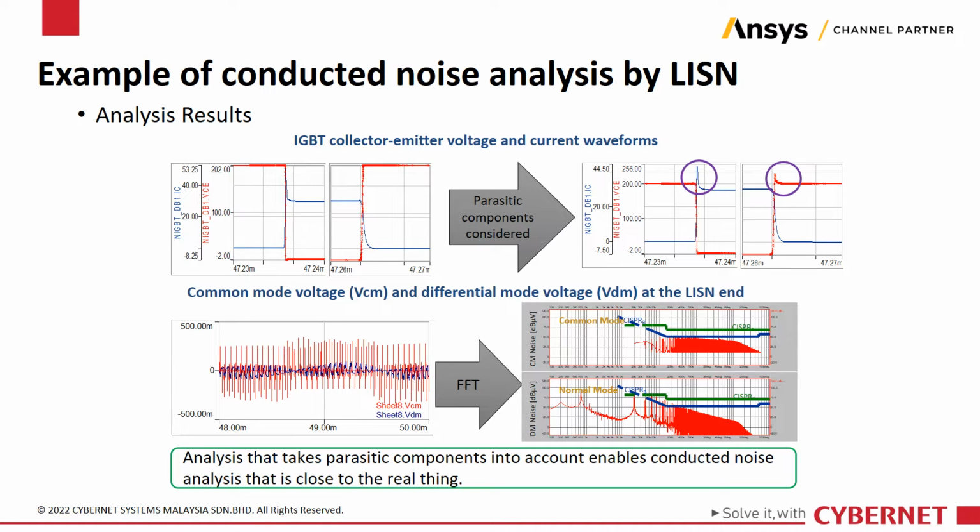The upper left is the result of the circuit analysis showing no significant noise. The upper right is the result of analysis with various structures connected. Spikes can be seen during switching. By adding elements closer to the actual product, which cannot be obtained from circuit analysis alone, verification before prototyping can be performed more efficiently.